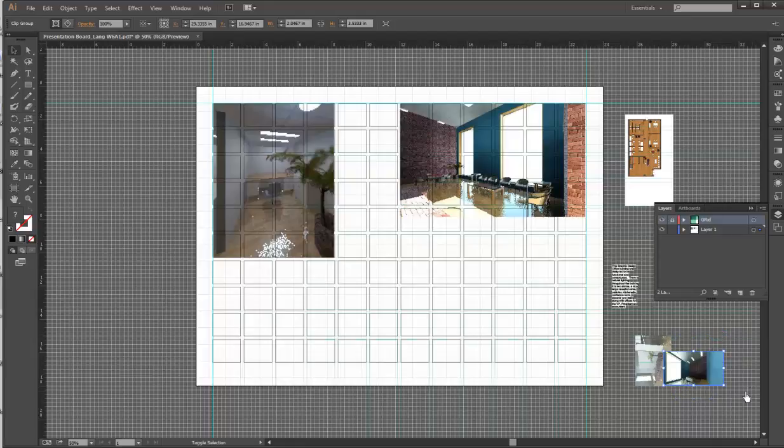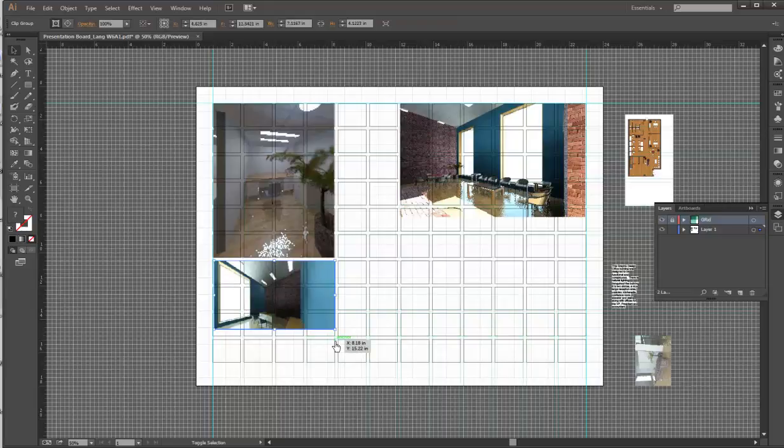I think that this one looks like it was sideways. And let's see. Yeah, there's my lights. Here's my lights. So let's try this.